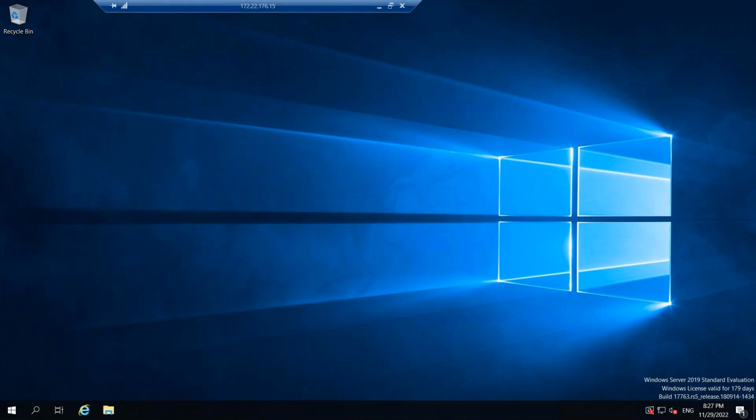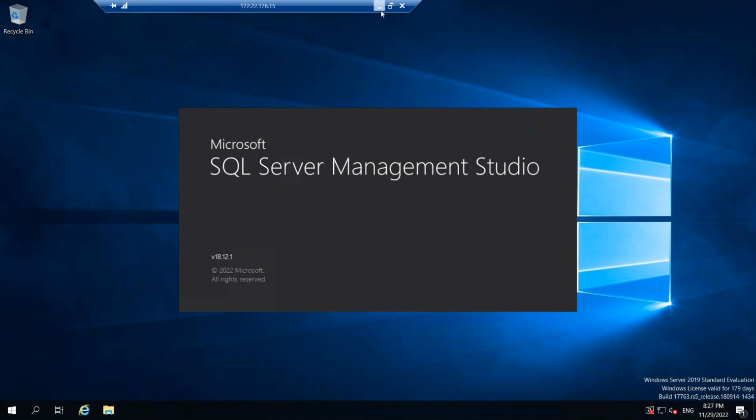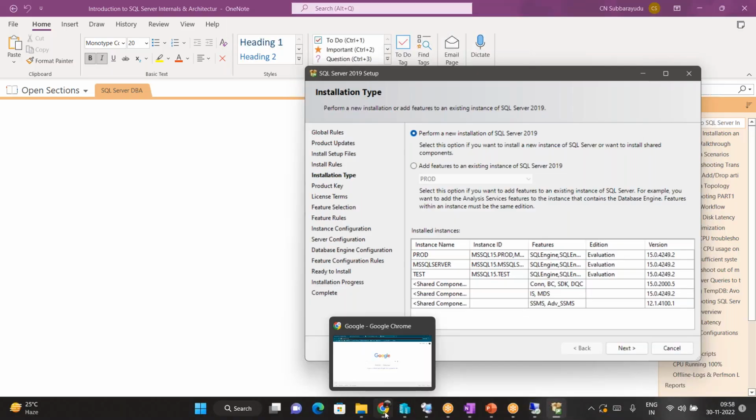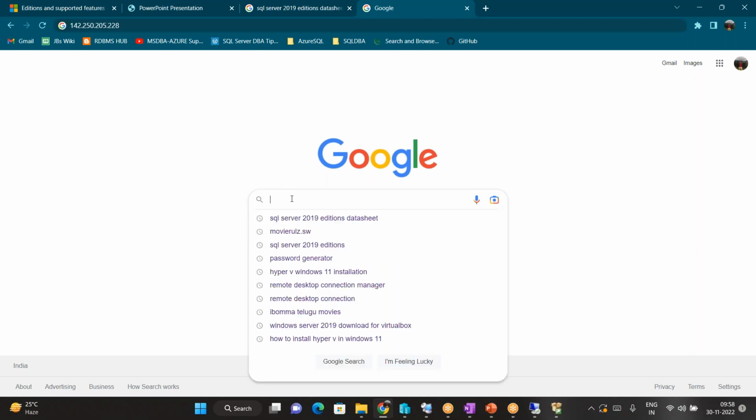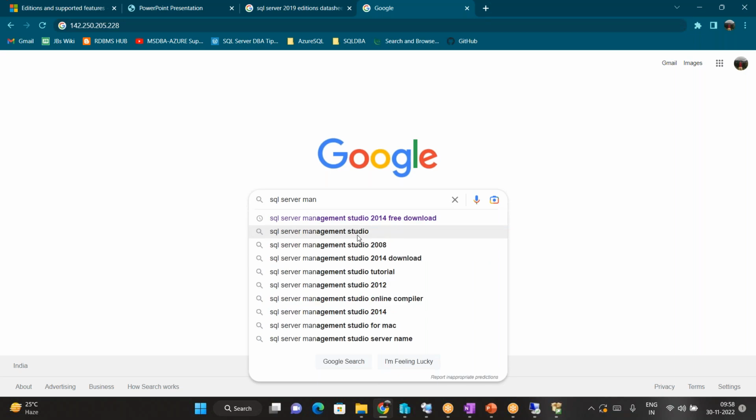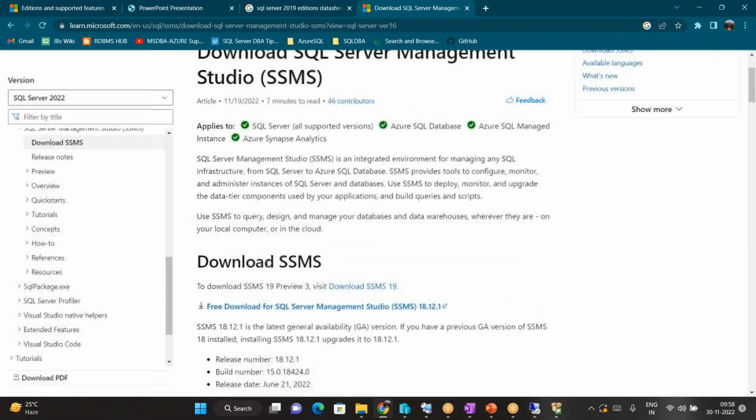Once you install SQL Server, sir, everyone should download a tool called SQL Server Management Studio. From 2016 onwards, we need to download it separately, right? Yes, sir. Tomorrow I will explain that SSMS. Download this SSMS, sir, and install it. Just click on next, next. That's it, sir. Apart from nothing.